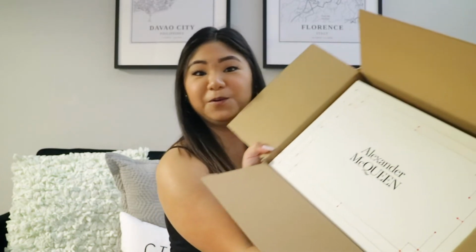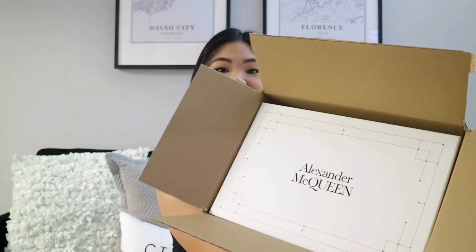I literally just bought these yesterday and the shipping was so fast. I really hope these shoes fit my feet because I've been watching a lot of YouTube videos and reading the reviews, and it said to get a half size up. I'm so excited. You can't really see it, but this is what it looks like. Let me take it out of the box.